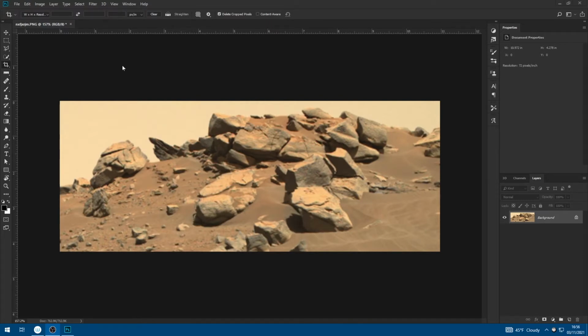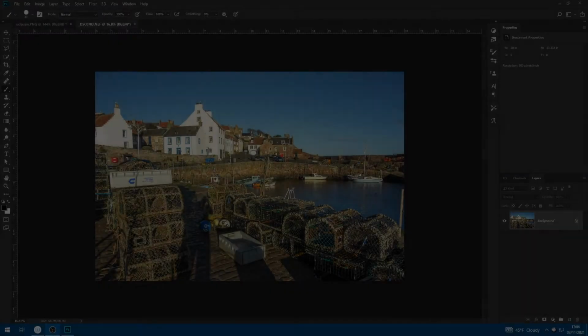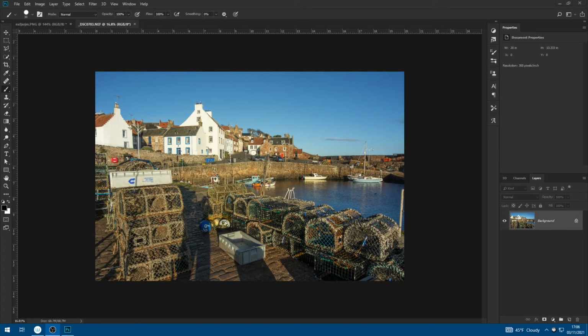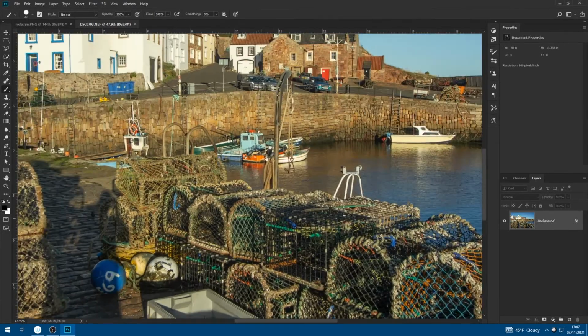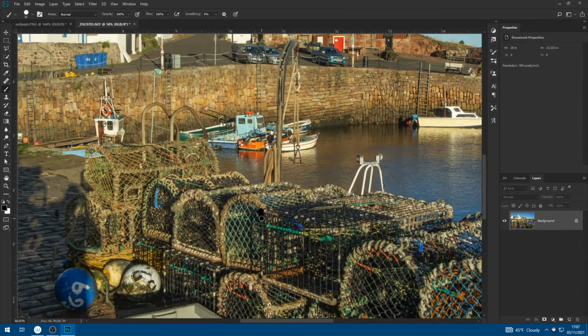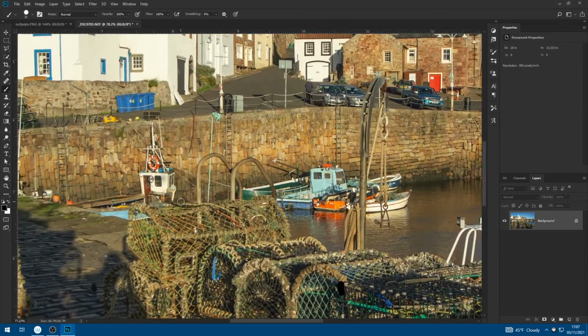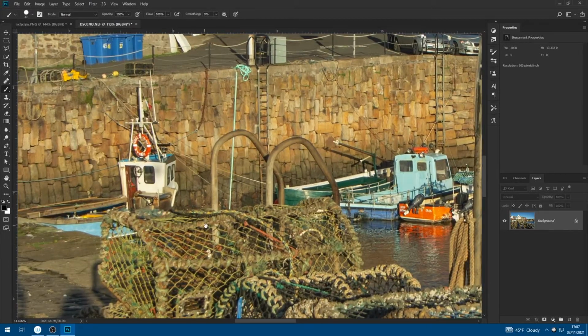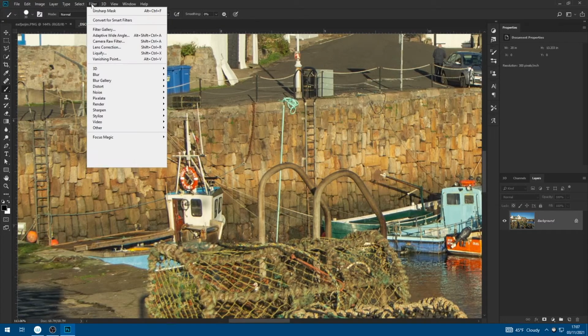What does sharpening actually do? Well, let's have a wee look. This was an image I took up in the Fife district of Scotland. What we'll do is we'll zoom in a bit, and we'll take a wee look at what sharpening actually does.